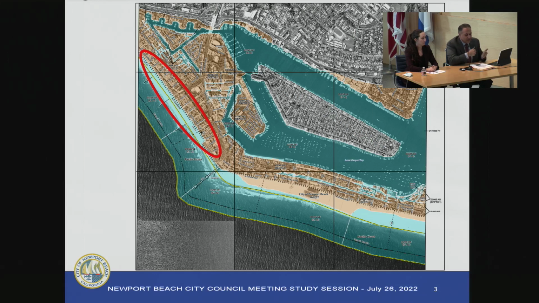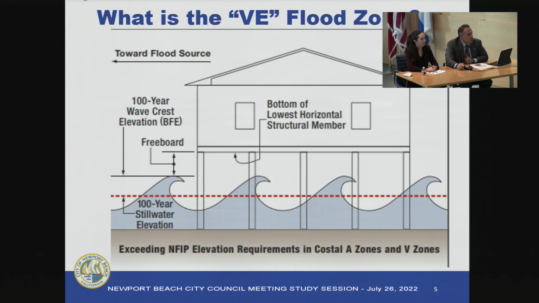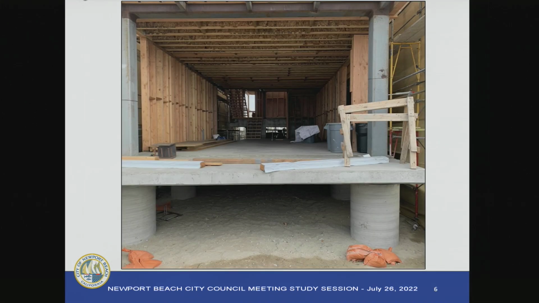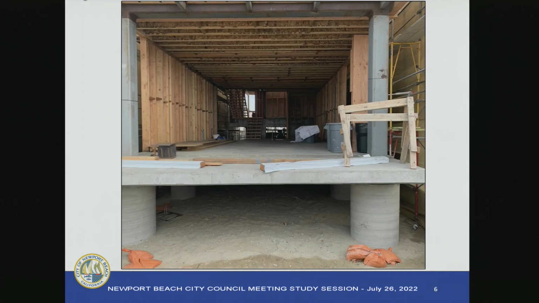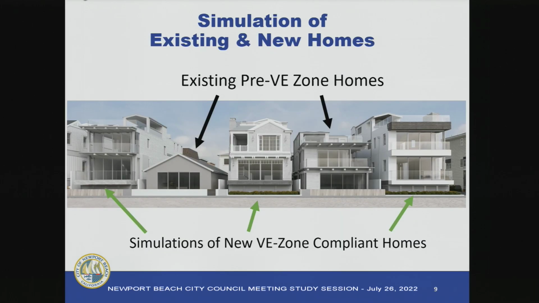But it comes with a caveat. The caveat is if you're going to be participating in the national program, you have to reduce your risk. You have to build above the flood lines. And that means you have to raise it up. And that's part of the caveat of participating in the flood insurance program. Our ordinance says we have to raise these structures up. It occurs over here on these properties, and occurs on Balboa Island, and it's going to occur on the peninsula. On Balboa Island and the peninsula, that starting elevation is 9 feet, where here you're starting off at 15 foot, right? Very different because of the wave action. So let me go ahead and just pass it off to Liz. She's going to talk more about some of the changes we have.